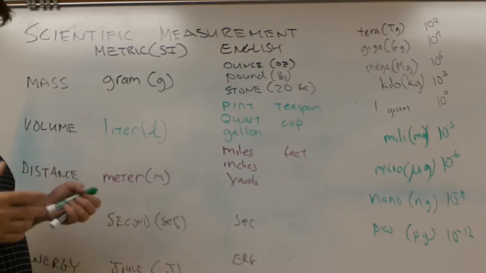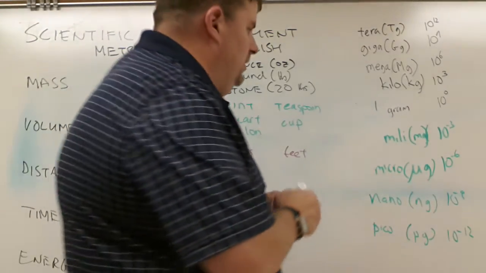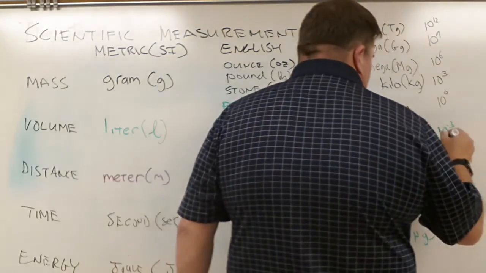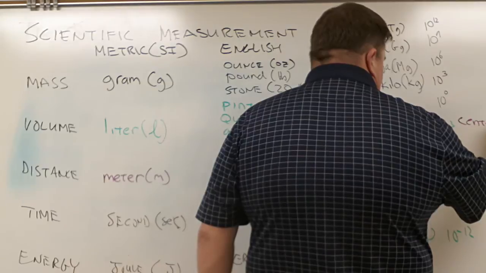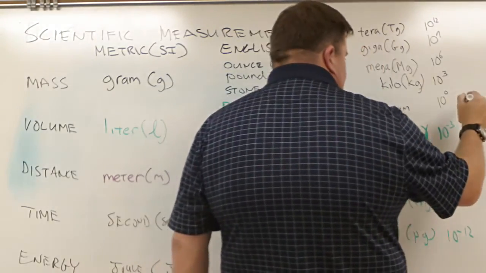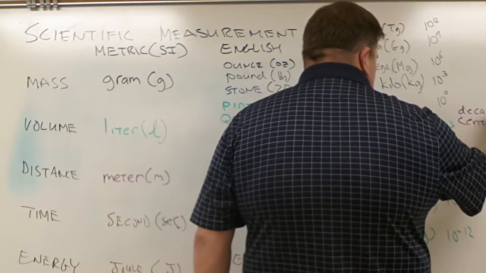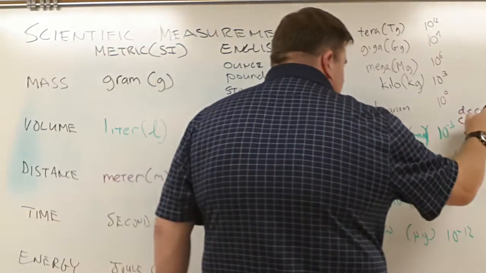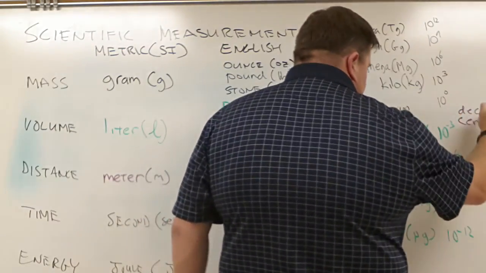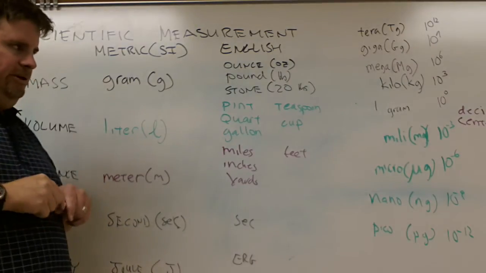Right? These are all the ones, 10 to the 3 powers, that we want you to know as far as science goes. There's a couple more that get stuck in here. Right in this region, you'll run into centi, which is 10 to the minus 2, and you also run into deci, which is 10 to the minus 1. Not deca, deci. Decigram. Okay, it's an I. Decagram implies that it's larger than that, larger than 1.